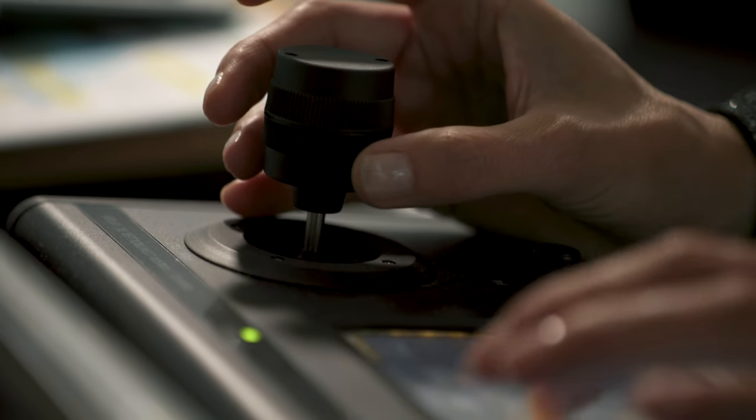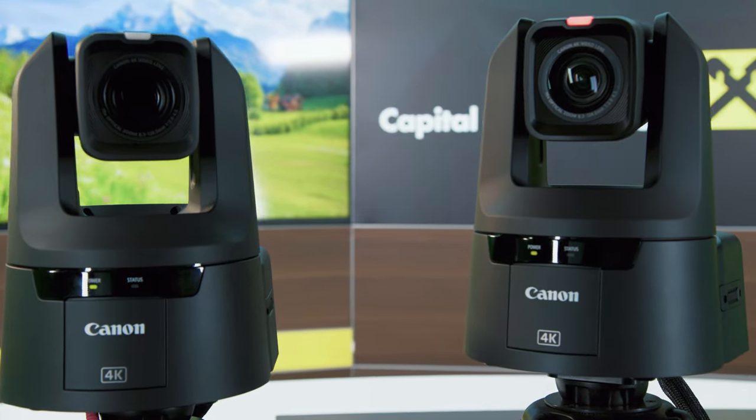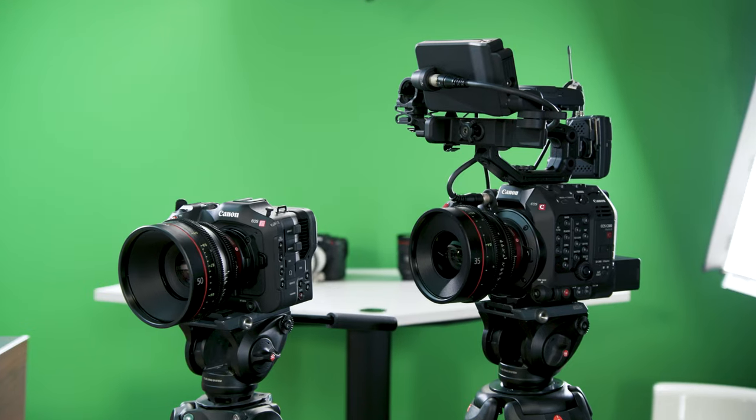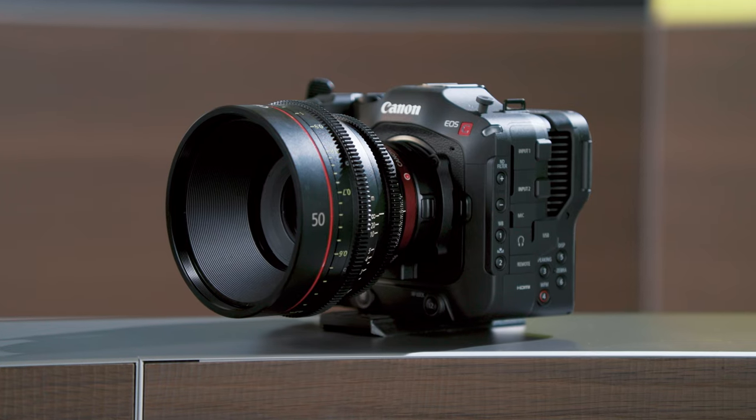They want to use the cameras as their tool — they don't want to work on the cameras. They want to have a final output file which should be perfect. The Canon PTZ helped us to close the distance between us and our clients, and it enabled us to make a really efficient process. Video has entered the office space, so being one step ahead with the picture quality was very important for us. We get so much positive feedback from our clients and advisors, and this gave us the motivation to improve ourselves constantly.